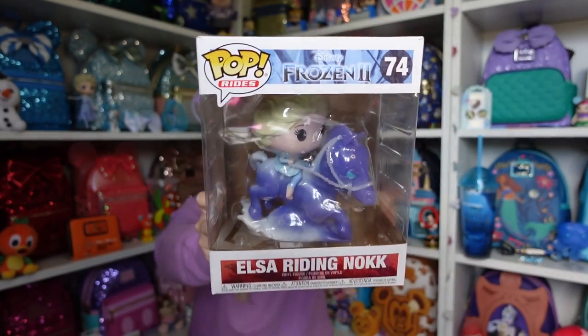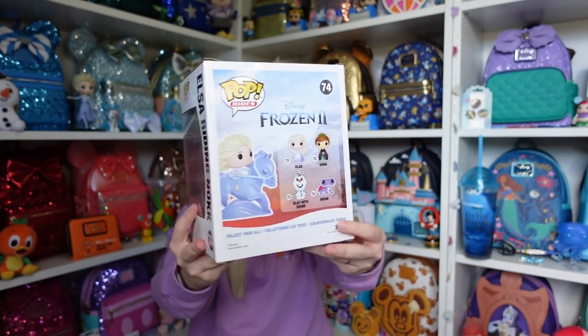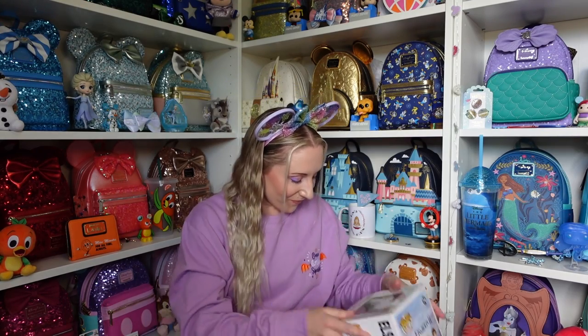If anyone's seen my videos before, I love Elsa — Frozen 2 especially. So I have this giant Elsa and Noc pop figure — look at this, it is huge, it's absolutely massive. I'm going to need to decide where to display her, although just up there right in my eye line is the Elsa with that outfit and Bruni Loungefly backpack. I also have the Spirit Elsa limited edition doll from the Disney store, so this might display very nicely in front of that.